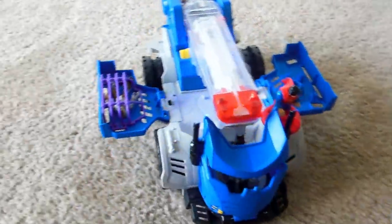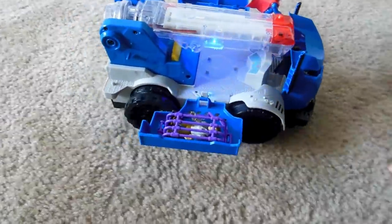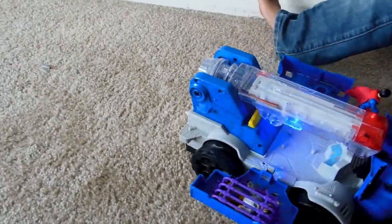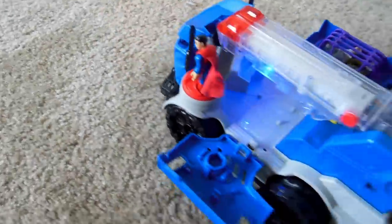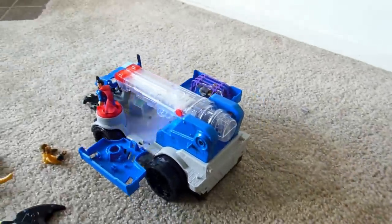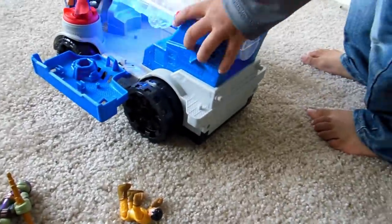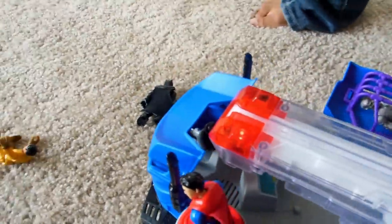Ah, he's coming to get you. Look, you're Batman. Put your Batman over here. Investigate the area. He's Batman. You gotta drive him back that way. So what else does he do? Uh-oh, I think you ran over Batman. Yep, we ran over Batman number two.